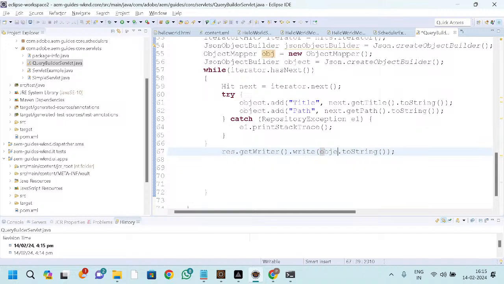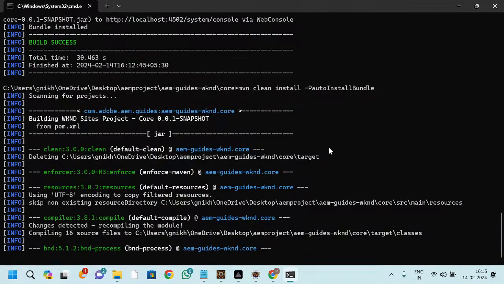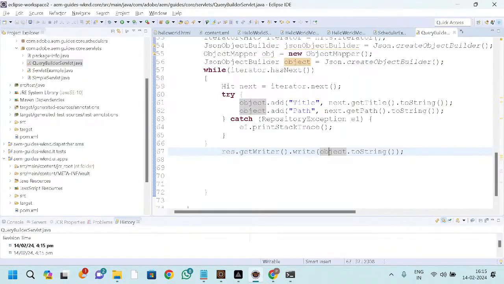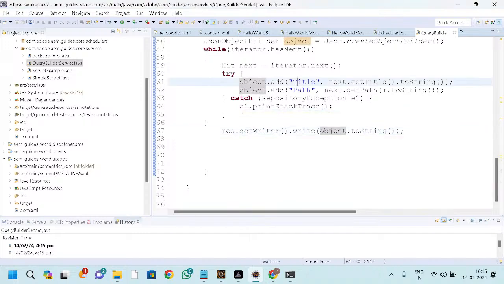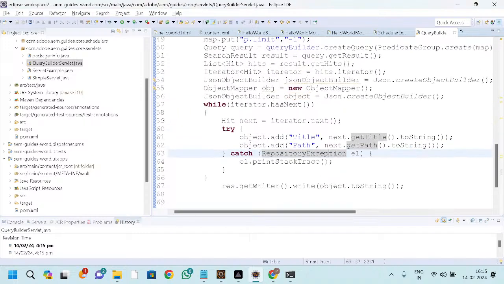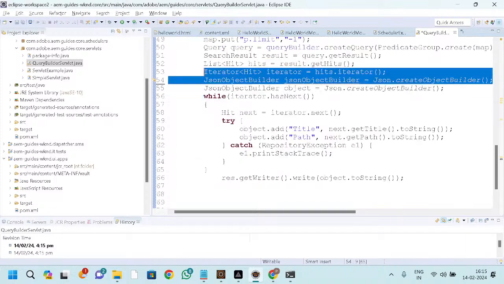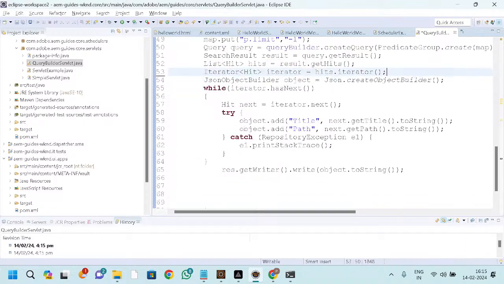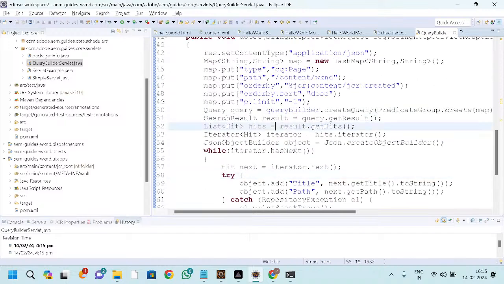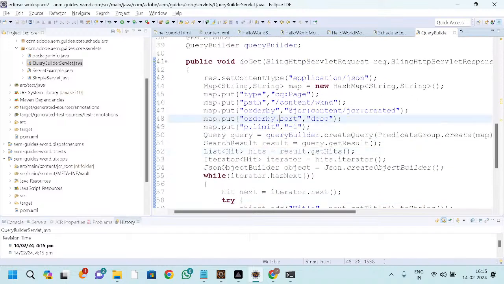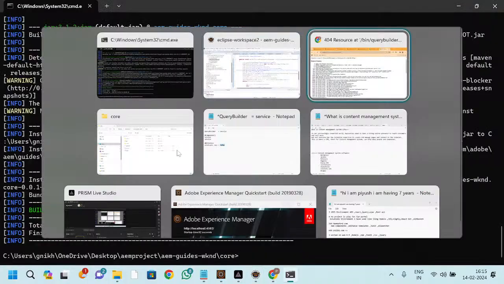Yes, here as well we have to define object dot toString. That's successful.